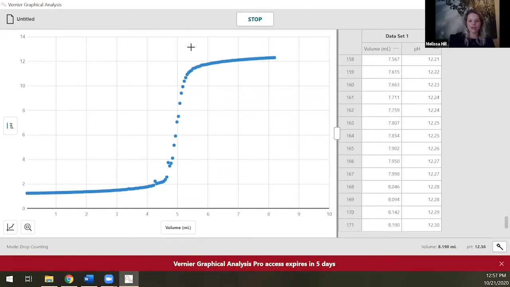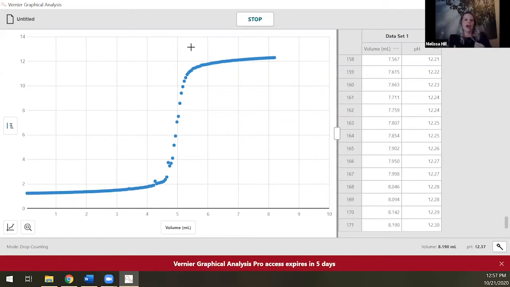You do have this code now for 6 days, so you can play with all the features of GA Pro. But I do want to emphasize, before I stop data collection, that this environment that I have just set up is ideal if you as the instructor have a laboratory or some way to take data live that you want the students to see you taking live.